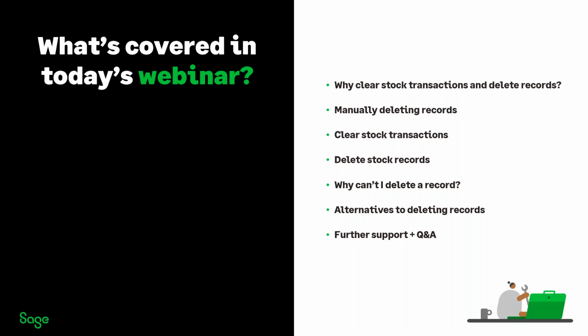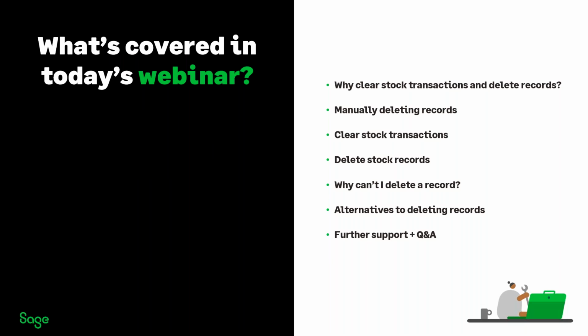We'll pick up on why you can't delete records. So if you try and you get that message, there can be, I think it's 5 different reasons it can identify. So we'll be covering that in detail. Not all of them will be applicable to everyone. Some areas of the software you might not use, some you might be on a lower level of the software and not have access to some areas. So things like purchase orders and sales orders will not be relevant to everyone.